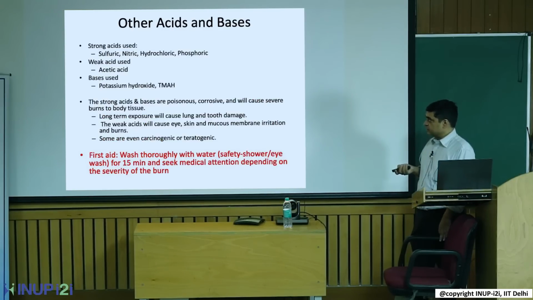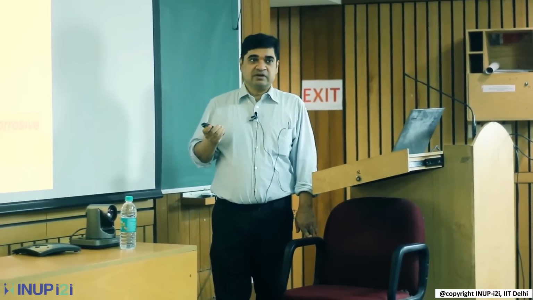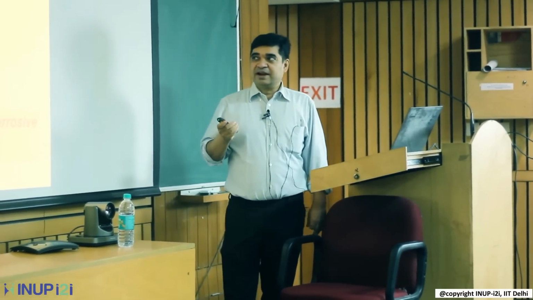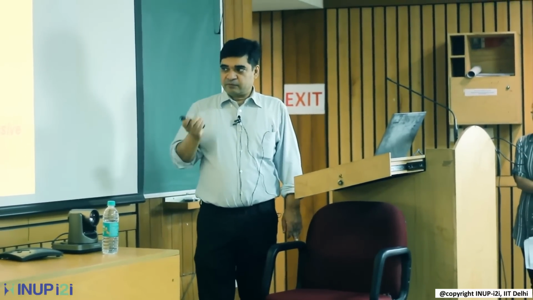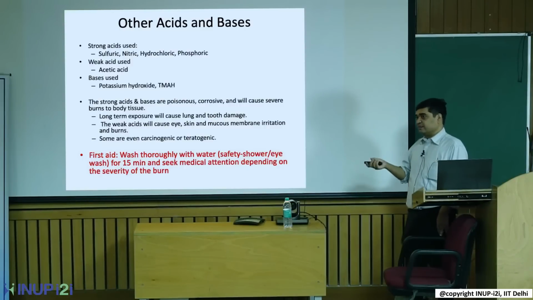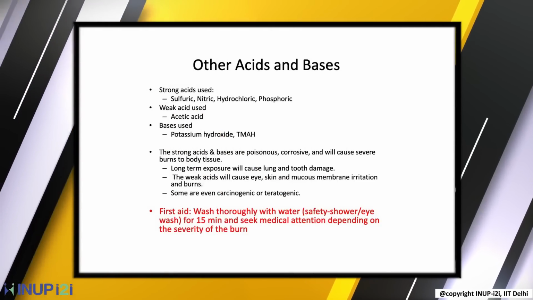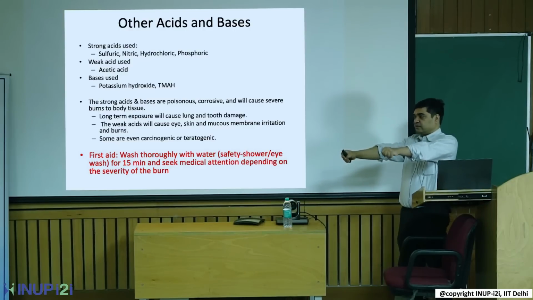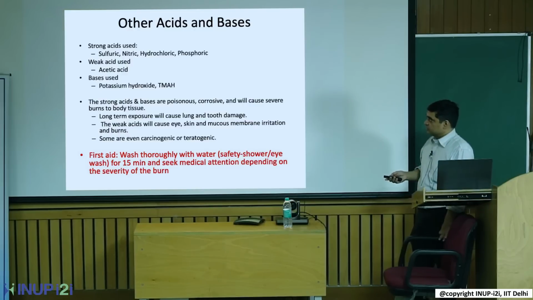Okay, we have other chemicals, sulfuric, nitric. You've worked with these in high school labs, but here it's fuming nitric acid, 98% sulfuric acid, boiling phosphoric acid for some etches. These are to be handled very, very carefully, and you have to do this in a wet bench. When you operate in a wet bench, you don't put your face inside the bench to see what's happening. It's across the barrier, so only your hands go in. So in case anything happens, only your hands are exposed, and you are wearing gloves. That's how you minimize exposure.